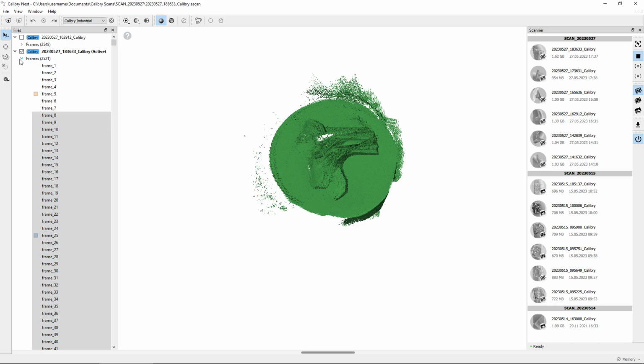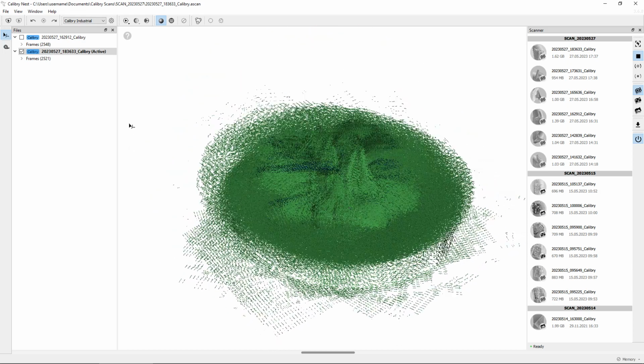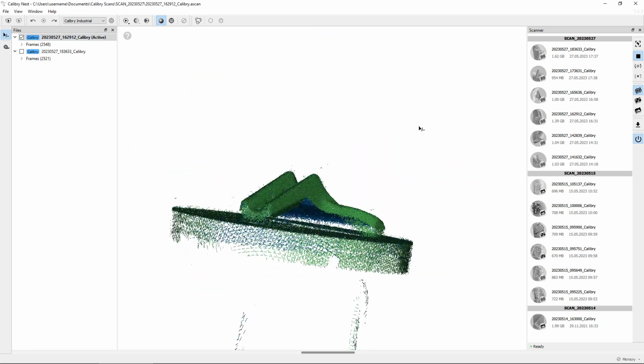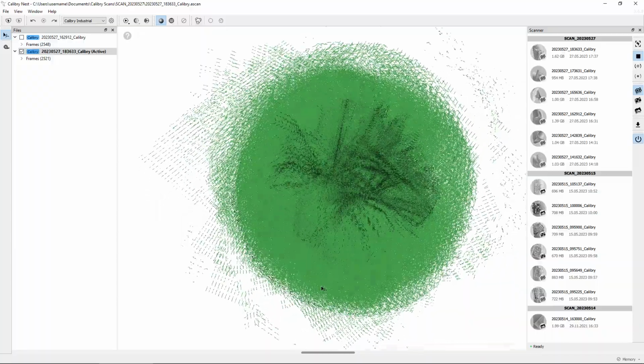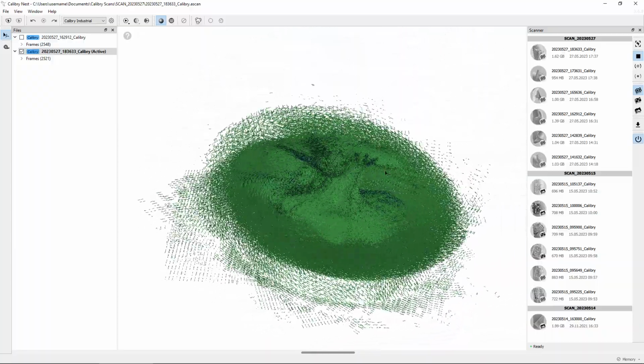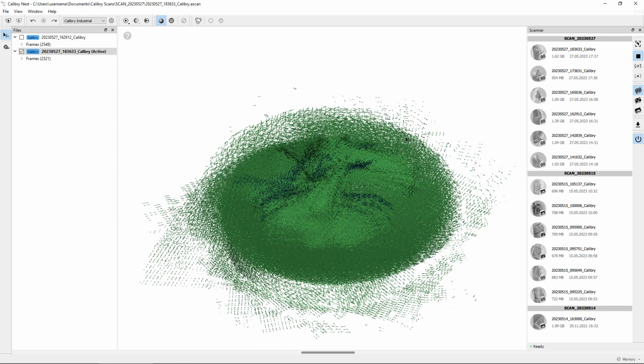So why do we have such a parameter, such an option? Why would we scan it like this? Well, the thing is that Live3D requires a certain amount of computer resources, and it's heavier for a computer to scan in this mode. And if you have a low specs computer, it may be very difficult for you to scan in Live3D mode, or sometimes it may be impossible at all. And in this case, at least you can try to scan without Live3D. You will have those messier scans that look like a complete mess, and the processing of those scans will take longer, but actually if you do everything right, the result will be absolutely the same.